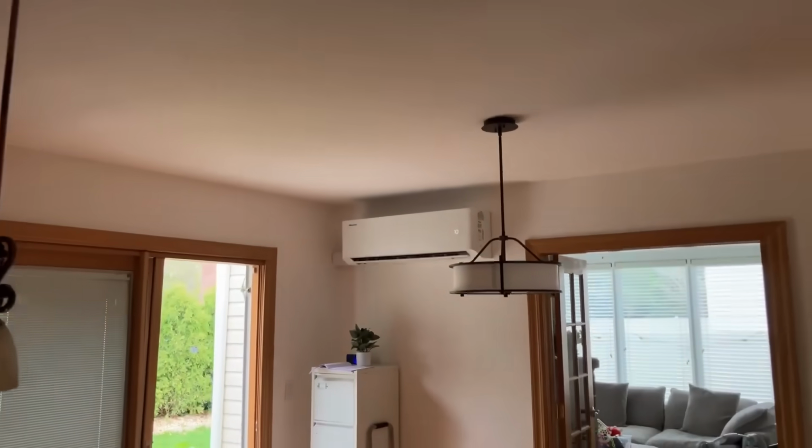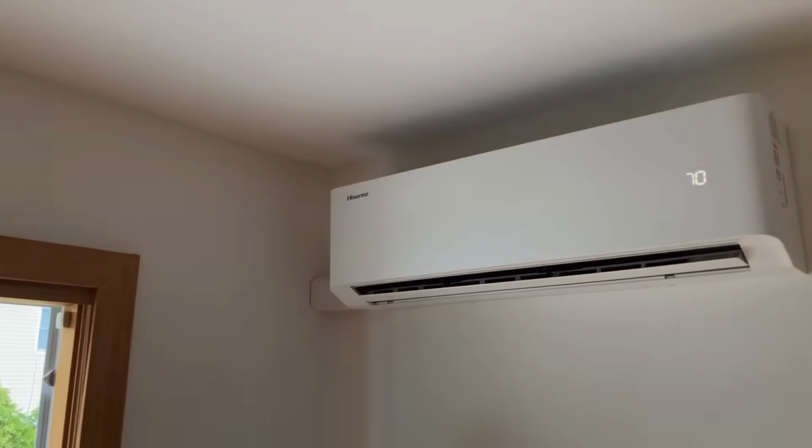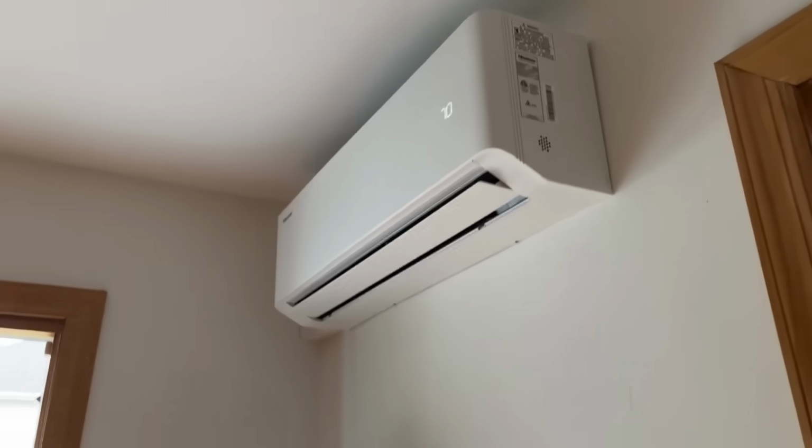It's me, Mikey Pipes. And today I'm teaming up with Hisense to show you their new High Ultra Series mini split system. This isn't your average ductless system. This is a sleek, powerful, efficient, and smart ductless heat pump system. Let me give you 6 reasons why this thing rocks, and then I'll show you step by step how we install it the Pipe Doctor Home Services way. Let's go!